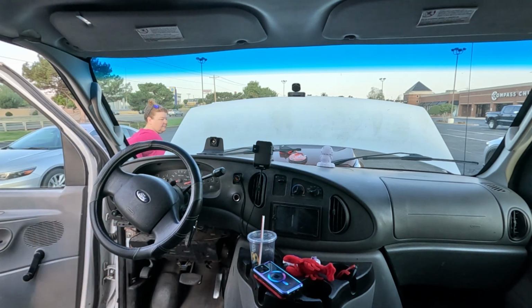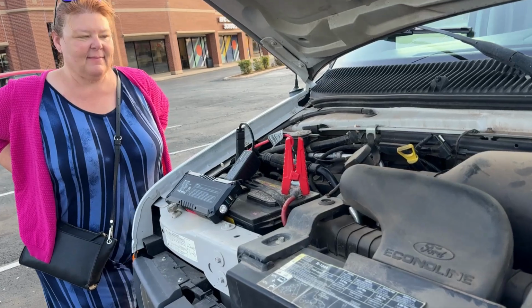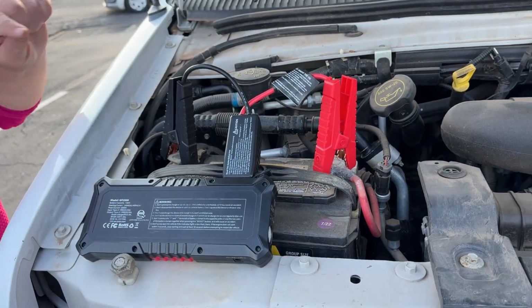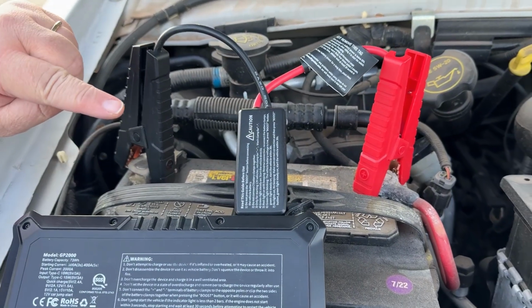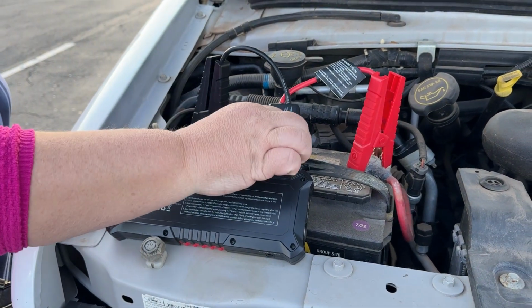You heard it try something? I heard it clicking, so it's not your starter. Oh, well, I didn't hear anything ding or whatever. I know it's not my starter. I know I left my headlights on, so I know what the problem is. So there's supposed to be a light on this. There. That lights up green when it's ready to go. There's a little button on the side that says boost for like starting. Do you want that boosted? Sure, why not? Step back.